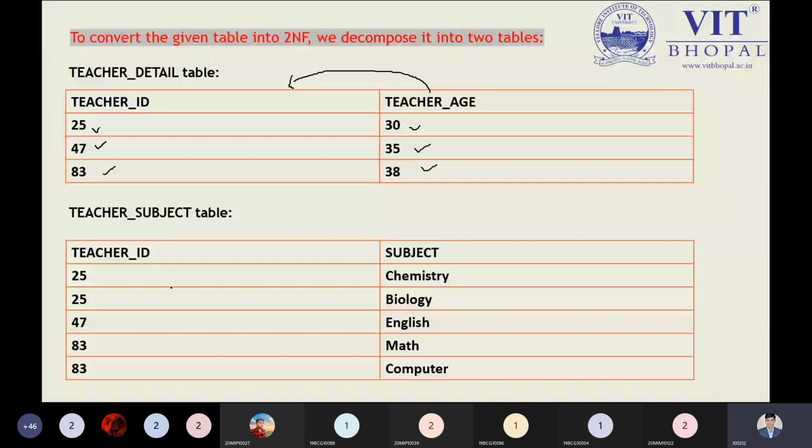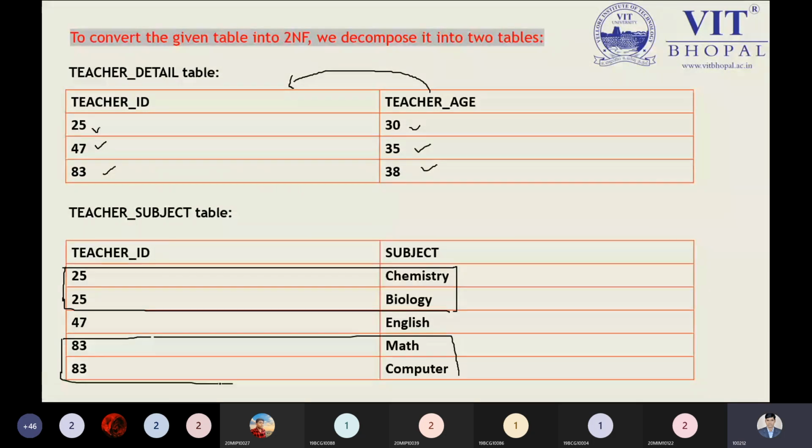And next we have the teacher subjects. So multiple teachers can have many subjects, yeah, possible, or many teachers can teach many subjects. So it is also possible. So like over here, this teacher ID will teach two subjects, one is chemistry and biology, and same thing, it is also possible. So this is the point you people are required to understand properly.